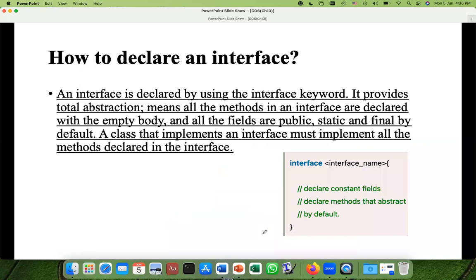How can you write an interface in Java? You will have to use the keyword interface, and then you write the name of the interface, then starting bracket, ending bracket, and you don't have any kind of parenthesis. It is very much similar to your class. So interface, and then the name of the interface, starting bracket, ending bracket. And then you can declare fields here, like fields in a class. What is the meaning of fields here?